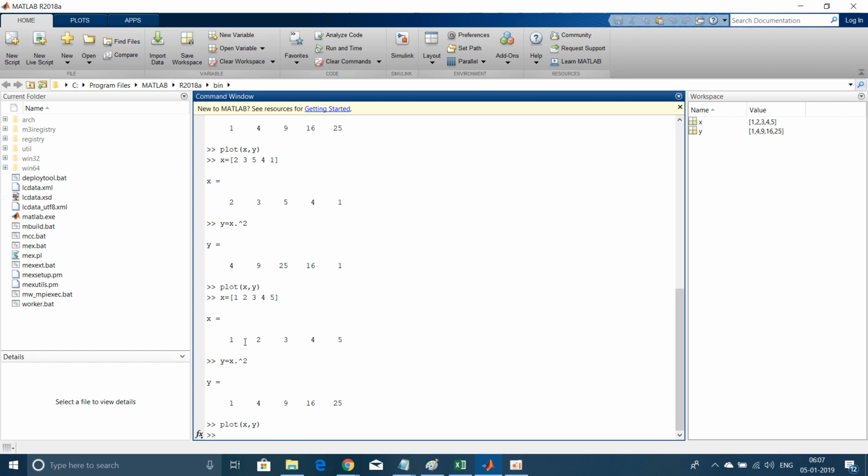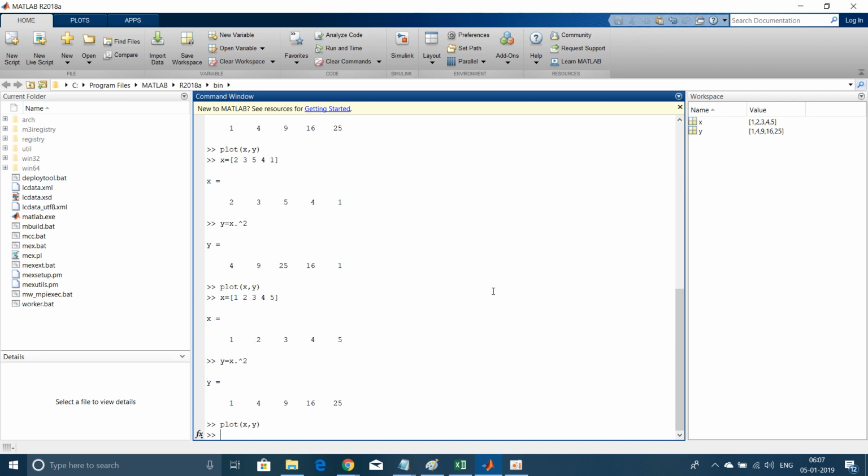What if instead of manually entering x as 1, 2, 3, 4, 5, we were just lazy and wanted the computer to do this for us? See, 1, 2, 3, 4, 5 is basically a series starting from 1 with a difference of 1 in between the numbers. So there's a better way to do this.